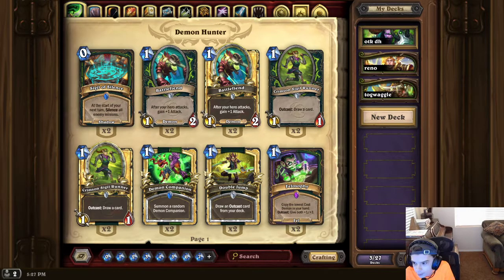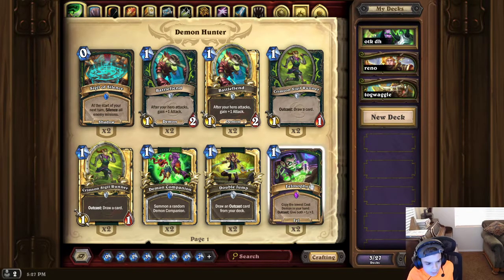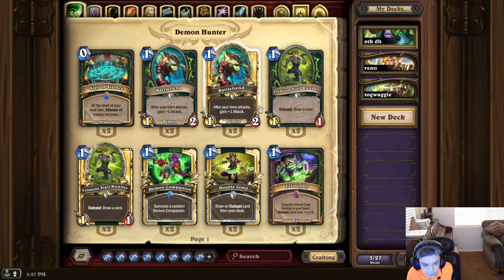Today I'm going to go over the current standard meta and why a lot of people don't really like it. Personally, I don't mind this meta too much in standard, but it's not my favorite. I don't love it or hate it, but I think it's just okay. But I think a lot of people don't really like this meta, so I'm going to go over each class and how I'd fix it.